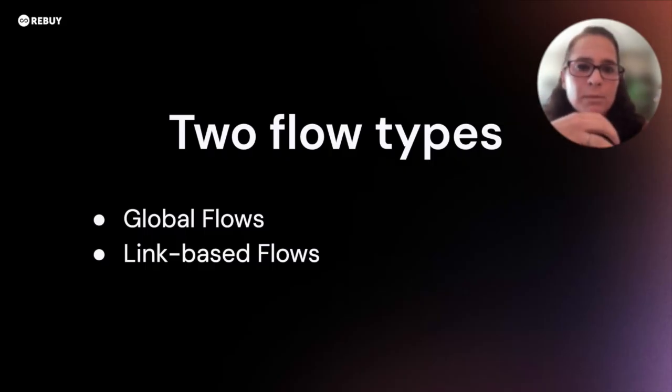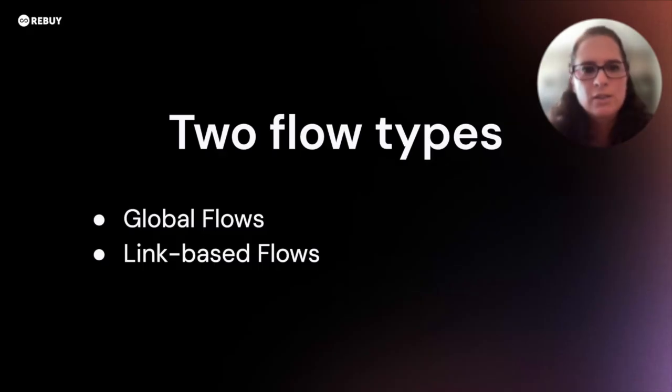The link-based flow is something you might think of as off-site. This is where you can put a link in your socials or in your emails, and direct your customer to the experience from something outside of the website completely, and put them back into that flow. So you can take that link, put it in the email, and offer something to your customer. They can click it and go straight into whatever part of your website they would like, with some type of offer provided to them. So that's the difference between the two.